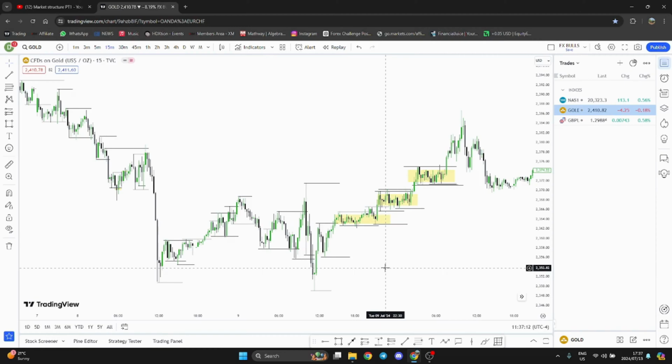They rather want to mark out fair value gaps, liquidity sweeps the whole time, market structure shifts and everything, instead of just paying attention. Listen, price will tell you what it's going to do when it takes out highs and lows. I'm not lying to you guys. You will get a general idea of where price wants to move to as soon as you start paying attention to how the highs and lows are being respected. If you don't know how highs and lows are being respected, the chances of you taking a loss are, in my opinion, much greater, because you don't know where price is more likely to head next.